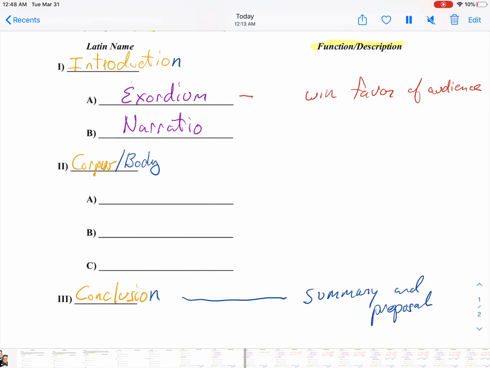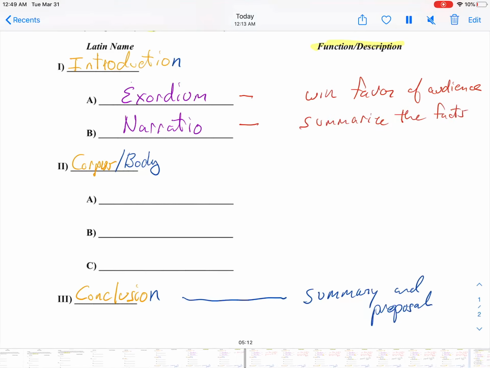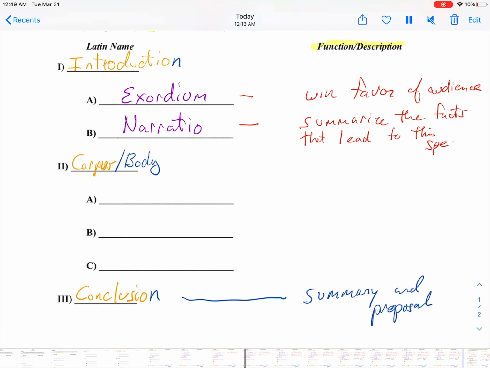You then go, and the next thing you're going to do, if you're a good Roman, is you're going to give the narratio. And what does the narratio do? It summarizes the facts that led up to the speech that's being given. So an example would be Cicero might have said in the Catilinian oration, guys, we're meeting tonight and I'm speaking to you today because there was an assassination attempt on my life. And I'm going to put out the evidence that shows that we know who it is. So that would be the summary.